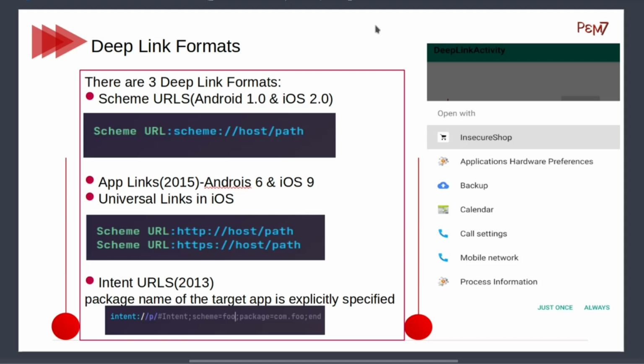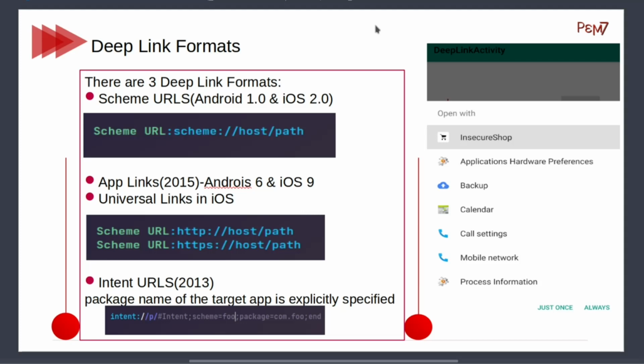But then we have app links, which are more secure than the scheme URLs. These came into play in 2015 as from Android 6 and iOS 9. In iOS, they are called universal links.